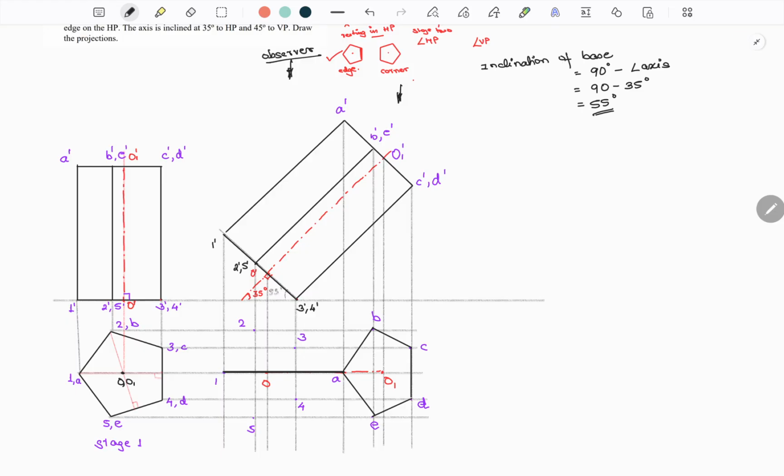Okay. Now the outer edge will always be dark. Outer edge, what is the outer edge? 2 to B, the bounding box we can say. This is also 5 to E. When you observe it from top, that will be visible. Then 1 to 2 and 1 to 5. Just keep in mind that any outer border cannot be hidden. Okay, all will be dark line.